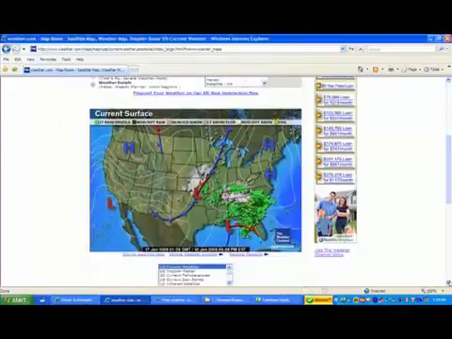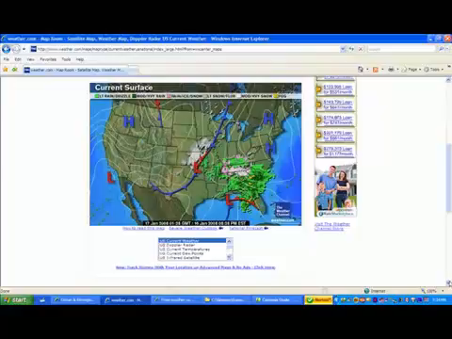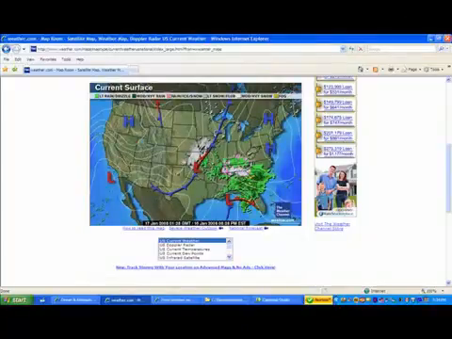But what you're looking at here is what we call a surface map. On this surface map, we look for features such as low pressure centers, and winds around low pressure are counterclockwise. We call this cyclonic flow. The H here that you see is what we call high pressure, and wind flow around high pressure is clockwise. Typically, you tend to see clear skies and light winds associated with high pressure. So fair weather around high pressure, and around low pressure, we typically have inclement weather.